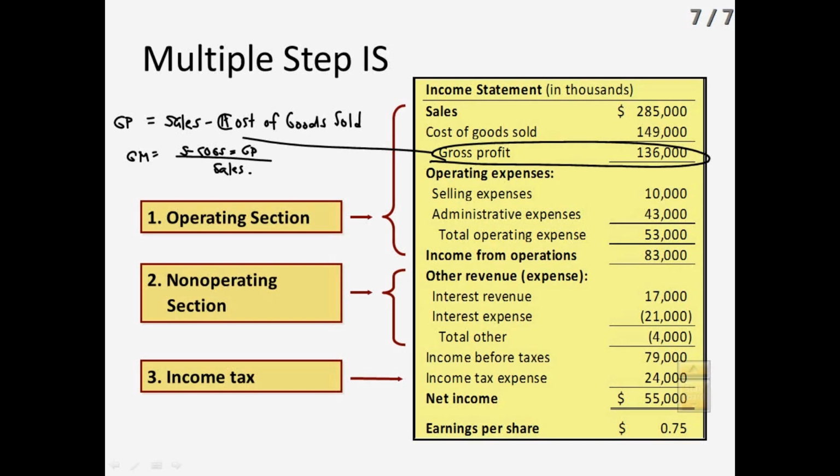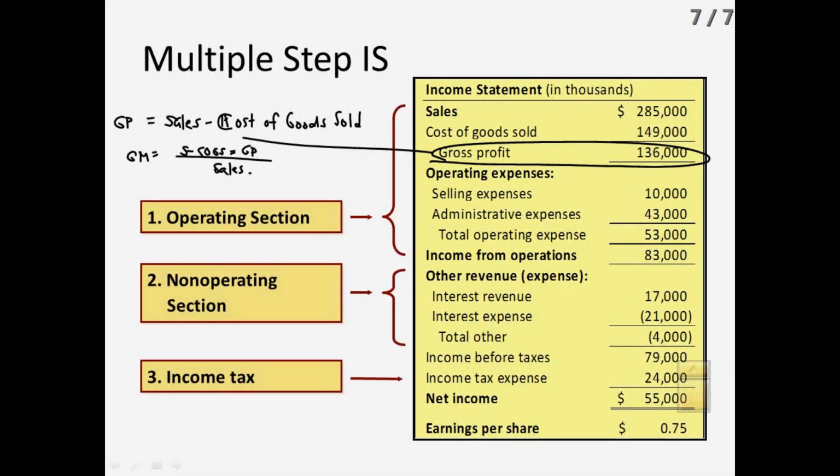So if it's inventory that you purchased from someone else, you would include all of the costs to get that inventory ready for sale. So you call up your supplier, they ship it over to you. It would include not only the individual invoice price, but it would also include the shipping costs. It would also include any taxes you have to pay on the product, and so on.